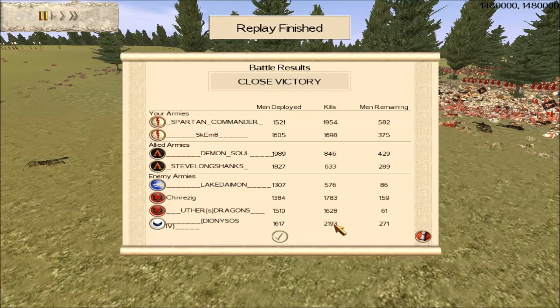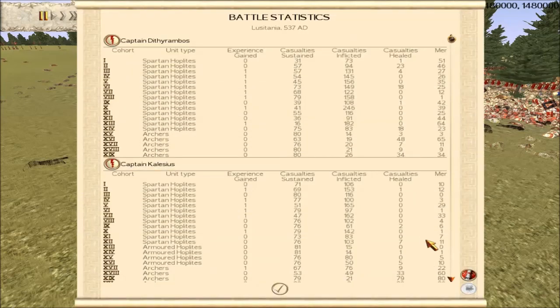And as I say, once again, really nice kills for Dionysos, and I'd just like to say really well played, guys. But also I'd like to say really well played to Brotherhood member SKEMA. As I say, really good kills there for you, SKEMA. That was nice tactics, and really well played to Brotherhood member Demon Soul, and really well played to Brotherhood member Steve Longshanks as well. I thought you guys played well. As I say, it was a close victory, and when I saw the amount of cavalry that the enemy had, I thought we were possibly going to lose this.